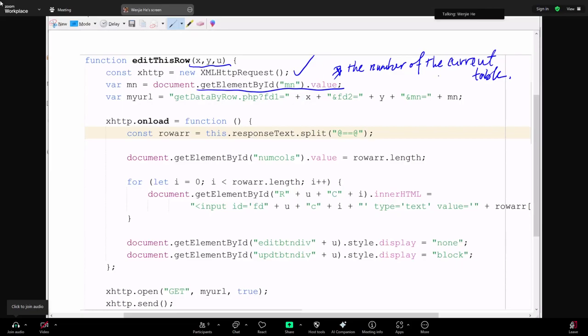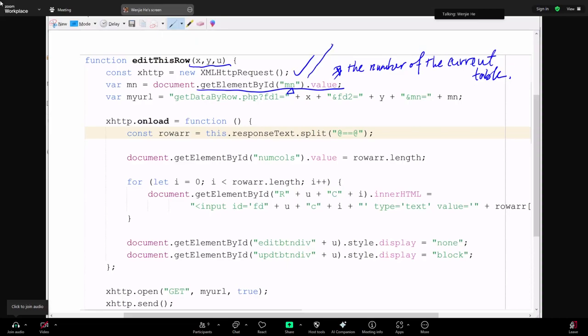But you may ask me, where do you retrieve the number of the current table? Here. I store this value in a special element in the page. This is the name ID of that element.